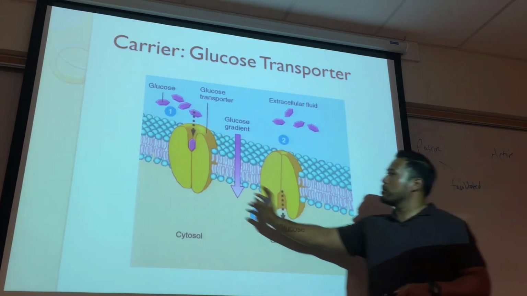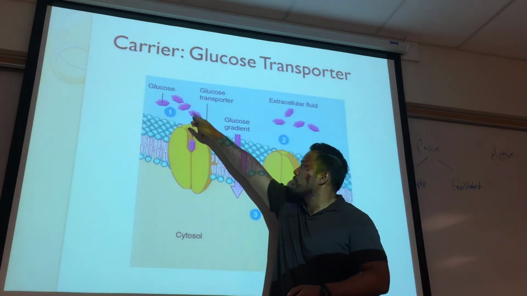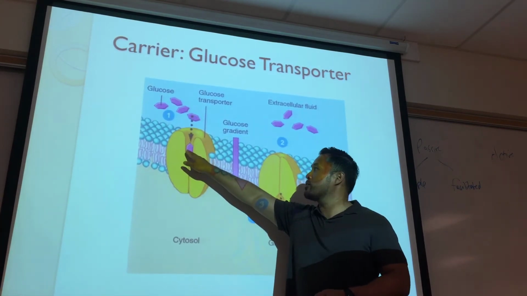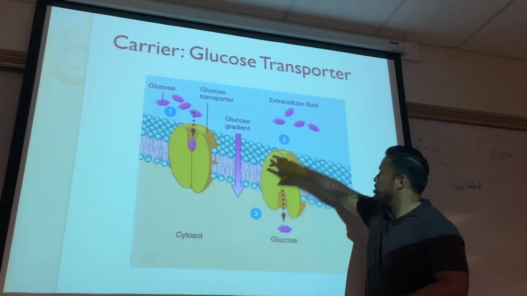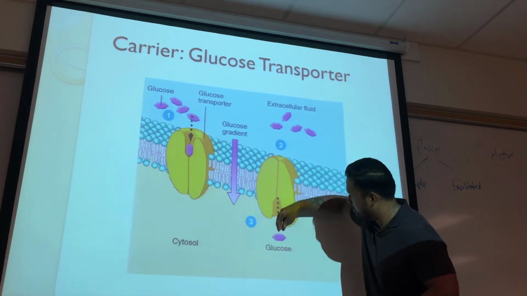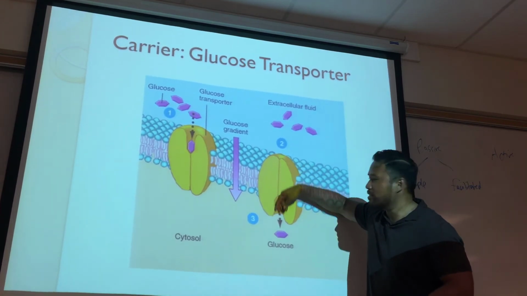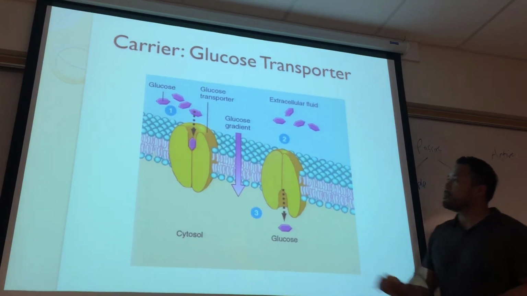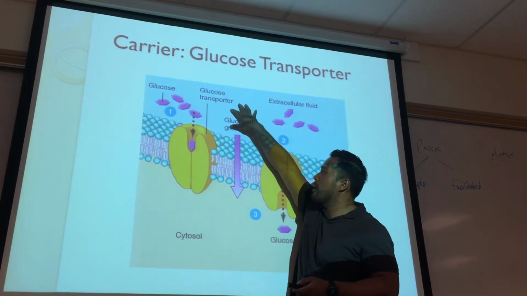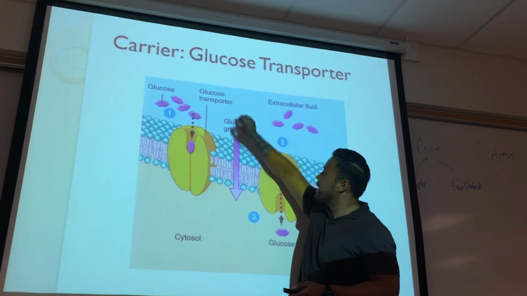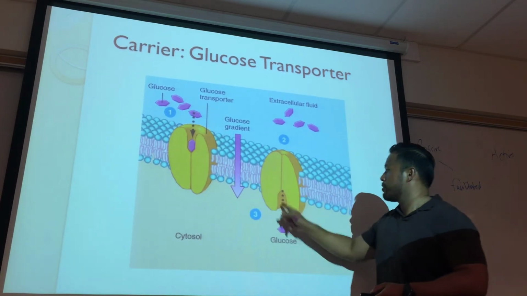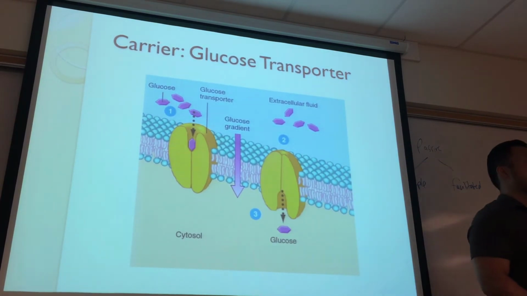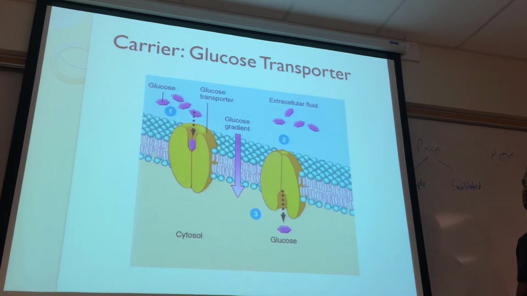We've got a glucose transporter that binds glucose onto the active site on the extracellular side. Once it binds, we're going to get a conformational change that allows glucose to spit out to the intracellular side. So here, because we can see the gradient exists from the high concentration of glucose on the outside to the low concentration of glucose on the inside, these carriers allow that movement from one side to the other. So this is one of the things that you're going to be able to see.